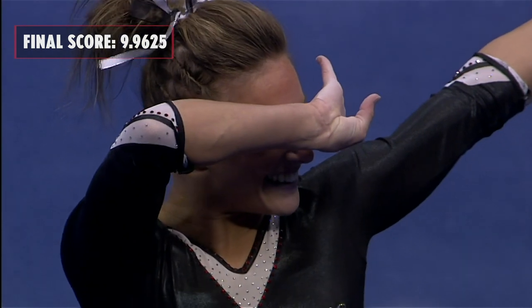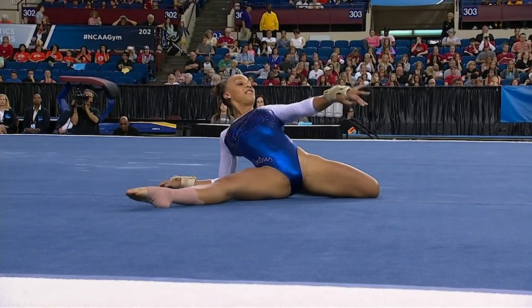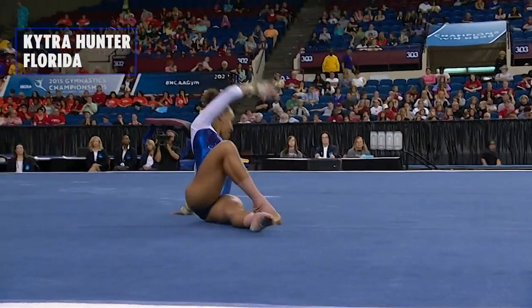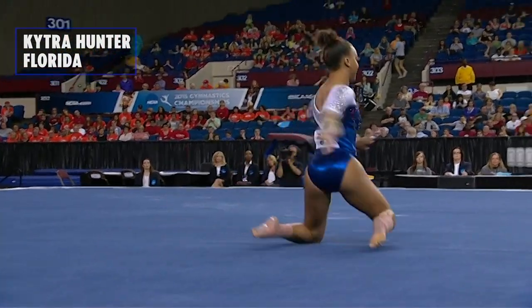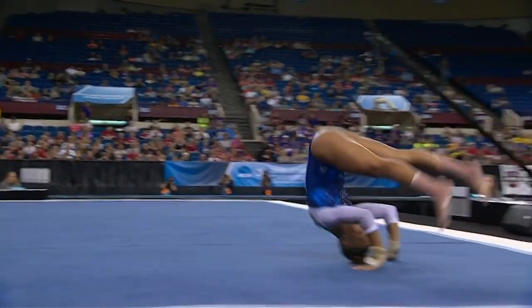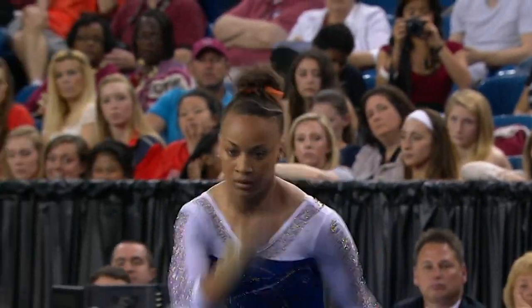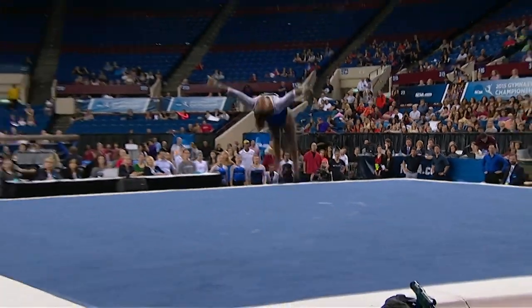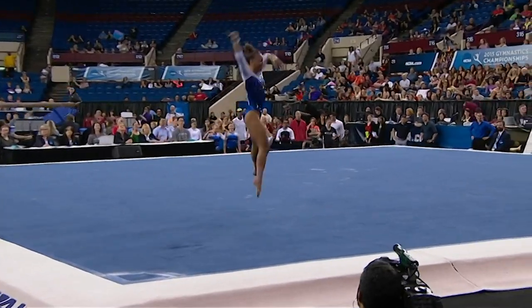This is my pick. I'm gonna put it out there, I have to say, because she had it all. Right. She really had it all. Amazing that she's a senior here, wrapping up an amazing competitive career at Florida. And she actually has a routine that can challenge for that top spot, both in the choreography and her explosive tumbling. Watch this double layout. Beautiful. That's the best of the competition.